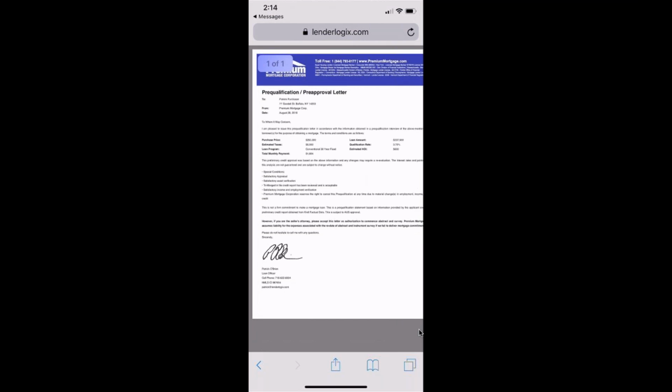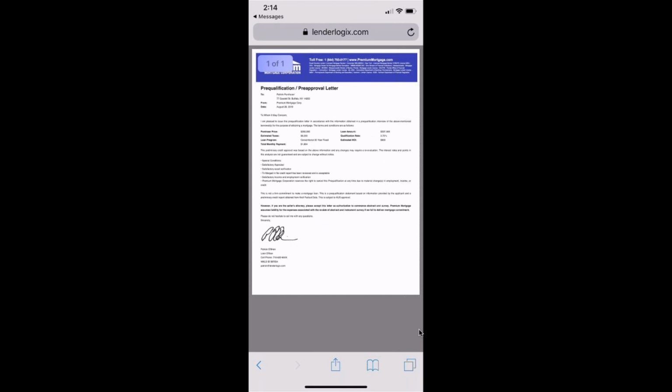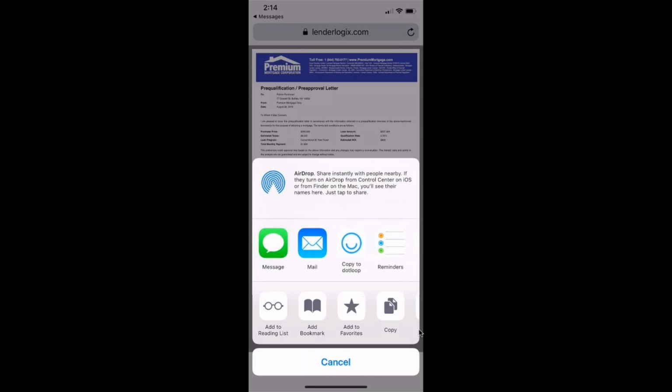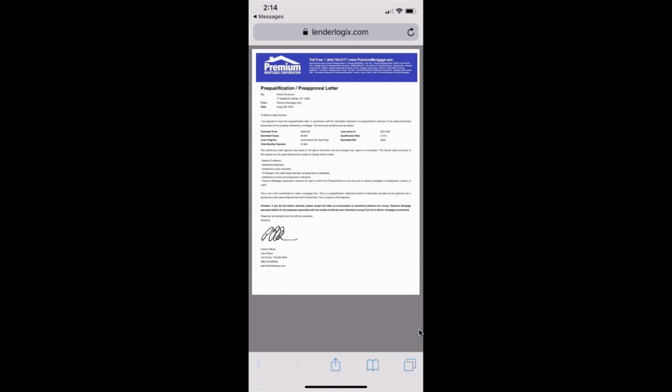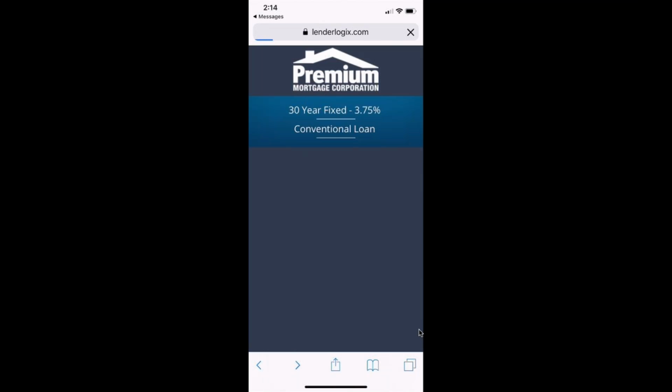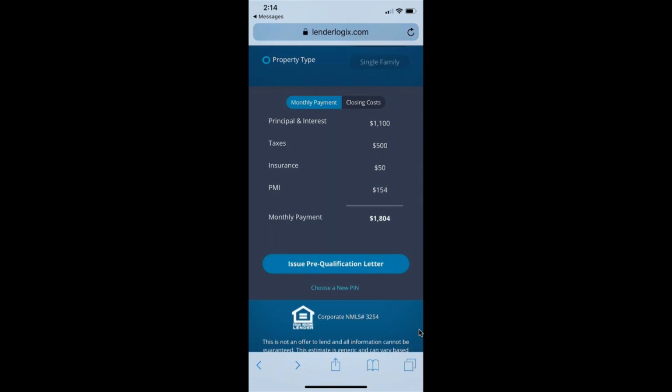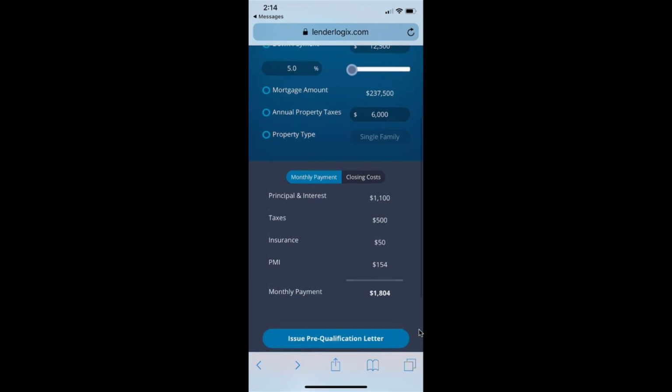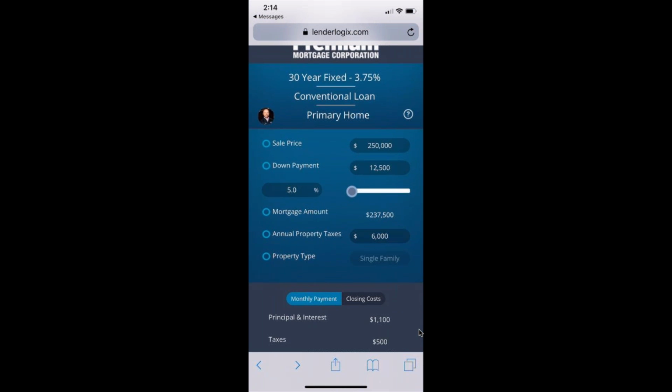They don't have to go to the loan officer and call them and ask them for a letter or anything like that. They're able to text it or email it right from their phone. Now, as we know, no borrower ever ends up using the original pre-qualification that they're given. They look at different houses and they're going to be calling the loan officer or looking for some additional information in terms of what's the monthly payment on this house? What are my closing costs if I offer that?